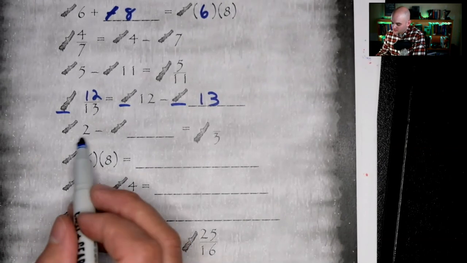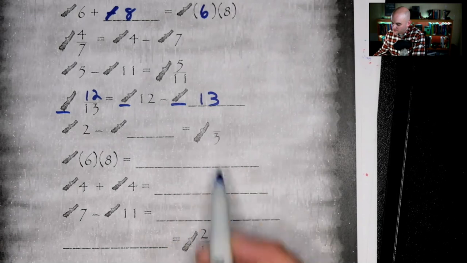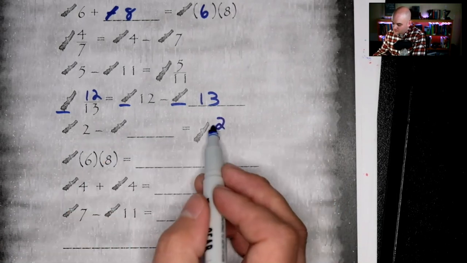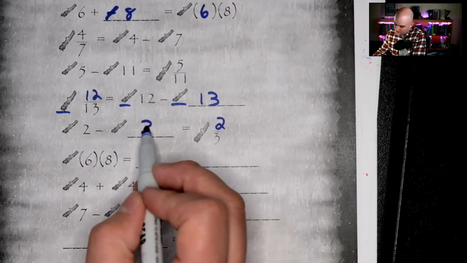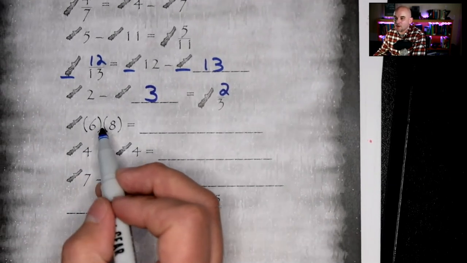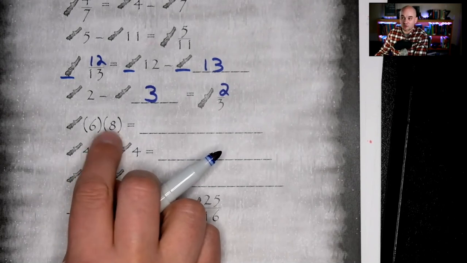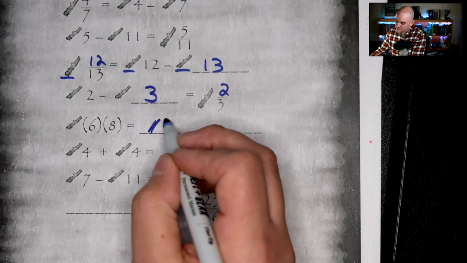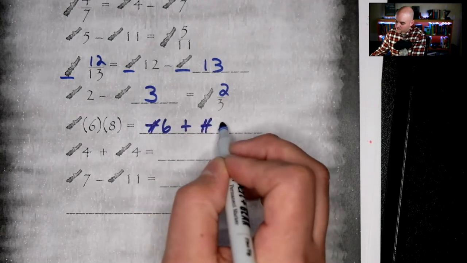All right, the next one, bacon of 2 minus bacon of something equals bacon something over 3. I'm going to put that 2 up top here, and bacon 2 over 3 is the same thing as bacon 2 minus bacon 3. Next one, bacon of 6 times 8. Oh, wait a minute, we switched back to multiplication here. Let's expand that and make it, that's the same thing as bacon 6 plus bacon 8.